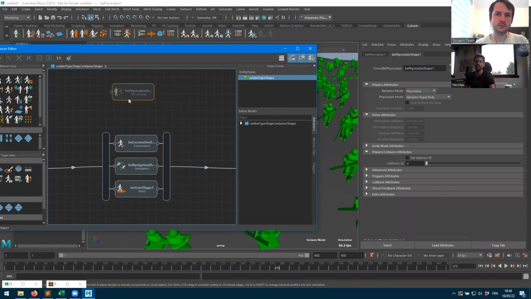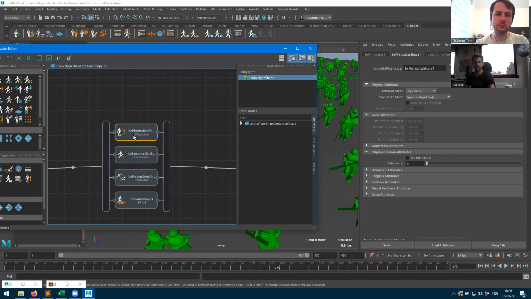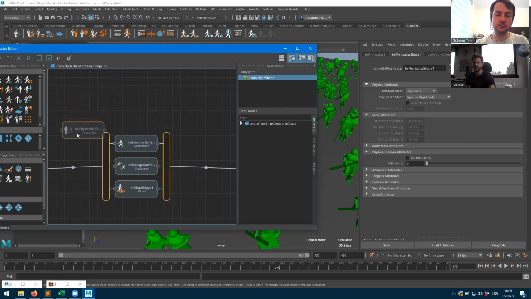So I'm not going to ask you where we're going to put this behavior. We're going to put it at the same spot as the others, because it allows us to play at the same time and accumulate velocities. And by accumulating velocities, we'll be able to stop it and take the velocities into account when the characters fall. So I'm just going to drag and drop it, and put it in parallel with the rest.